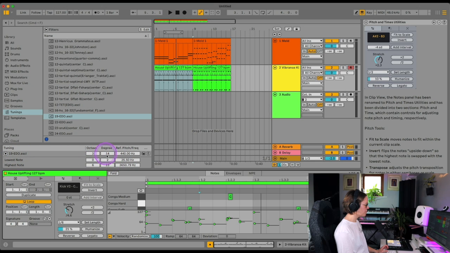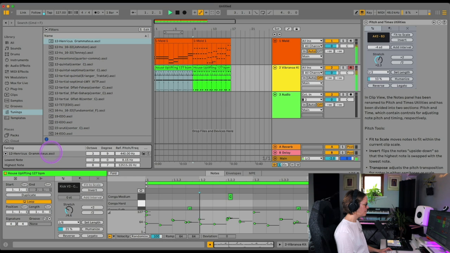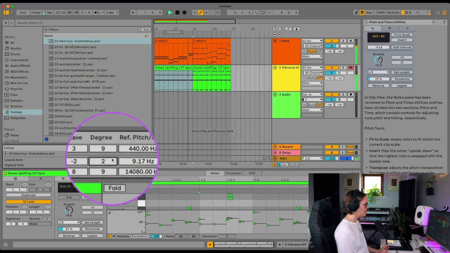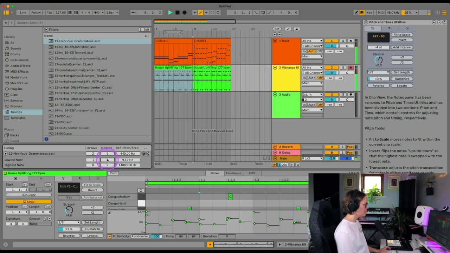So we can change octave, degree, reference pitch, and frequency. Or I can go and try something else. Change it here. Kind of cool.